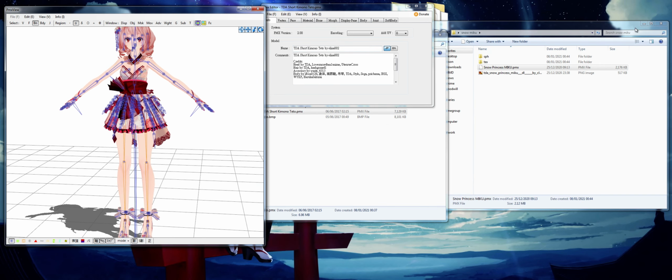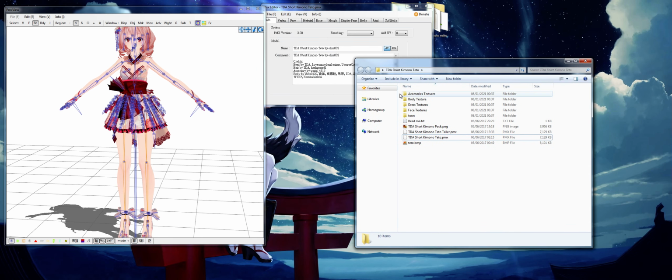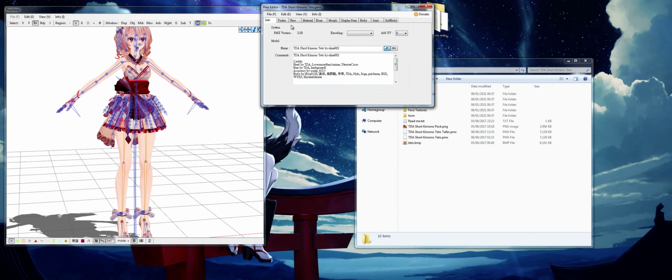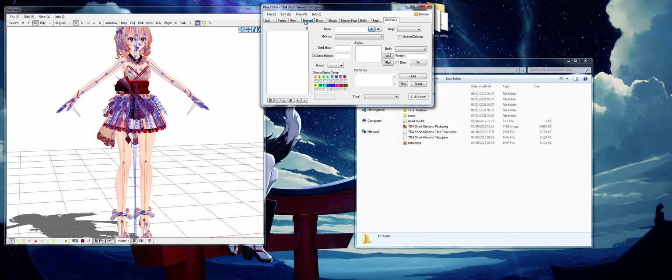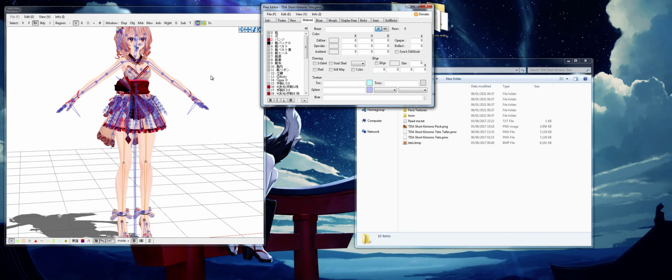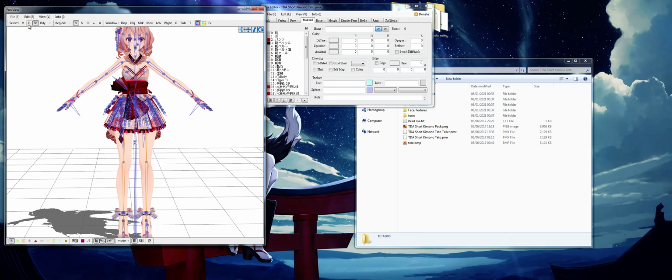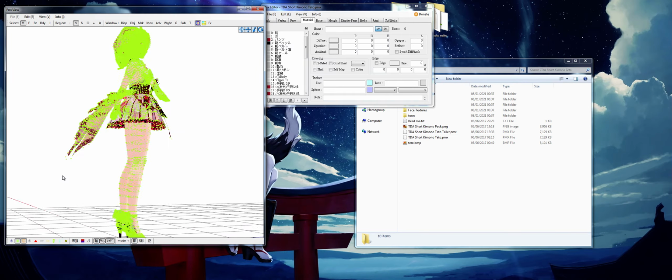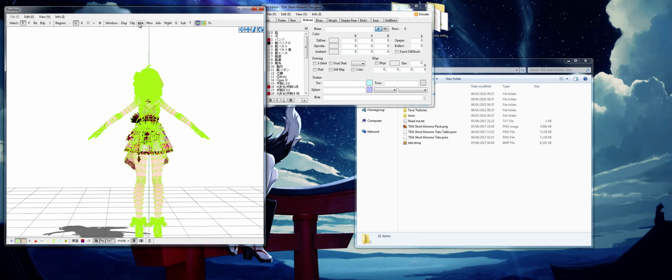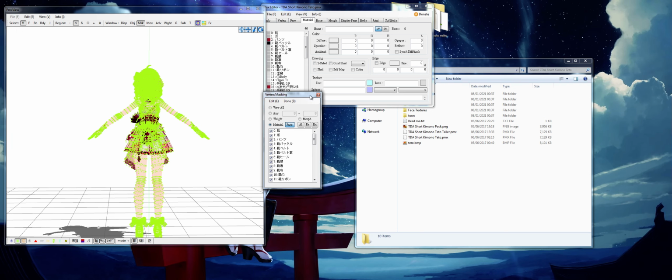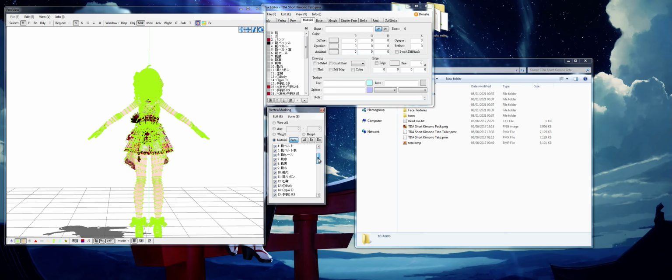So for taking the head of this model, we will need to work through literally all the tabs here, except the first three and the last one. These four tabs won't matter for now. So the first tab we work through is the Materials tab. For this tab, we'll have to go to the vertex selection mode and see the vertices. So we will need a head. We go to mask so we can select what to display and what not to display. And let's try to find where the head is.